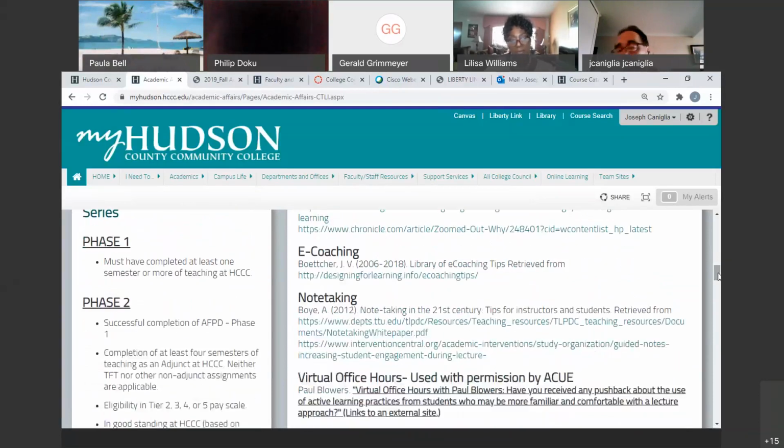The good thing about this for the adjunct faculty is there is an agreement with your union. Once you complete the workshops and the quizzes that you have to take for each module, you do get an increase in your credit for your salary. So it's a great thing. I encourage you. There are some eligibility requirements needed in order to take these workshops, so you want to email Paula Robeson, and she can give you all of the information you need regarding that.